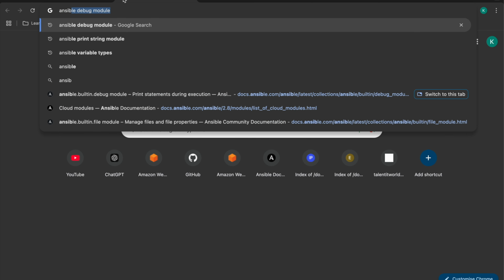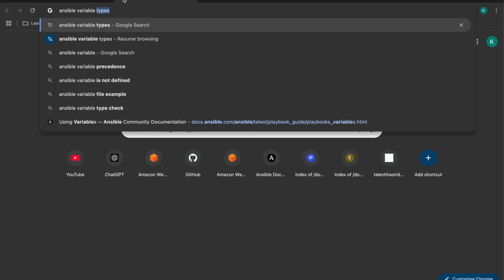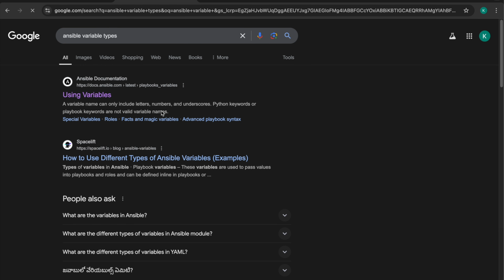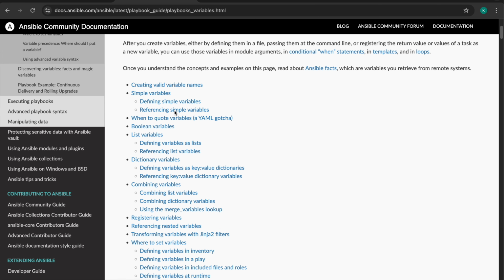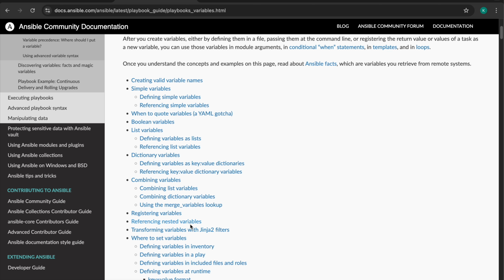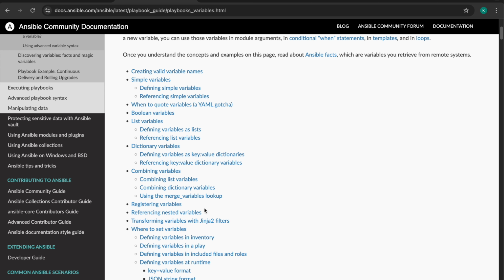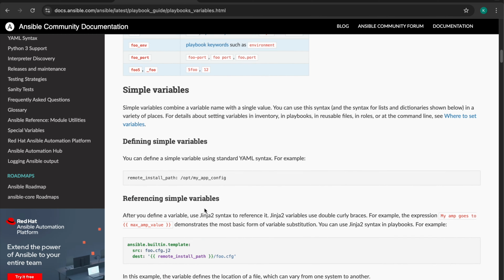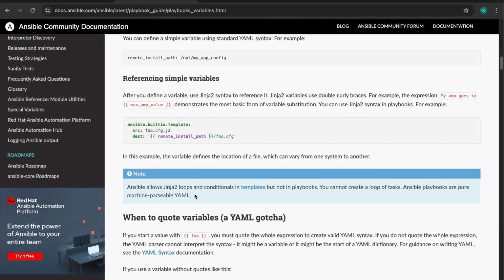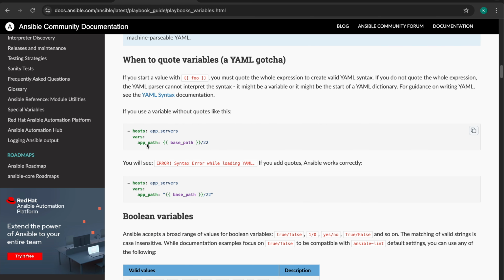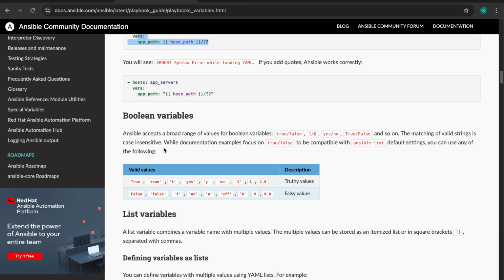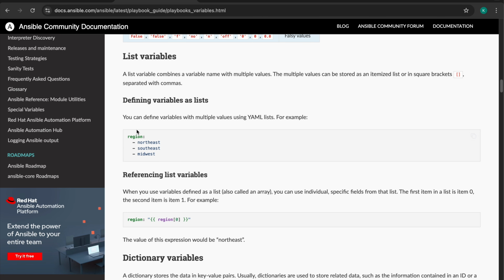Ansible variable types. Yeah, this is the documentation we can take a look at. As you can see, simple variables, list variables, dictionary variables, combining variables like merging variables, registering variables, all these kinds of variables we have. So let's go through a few of them. This is what we have used, host variables, and list variables.